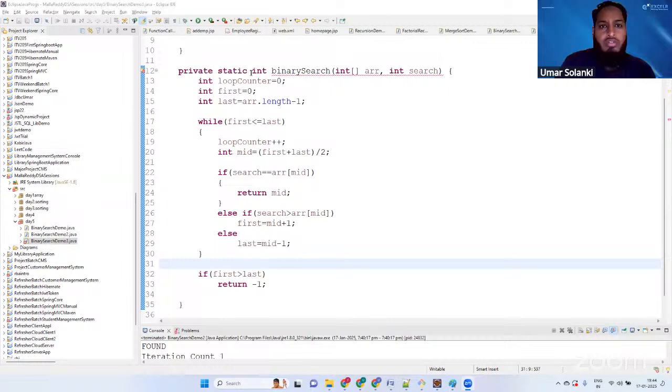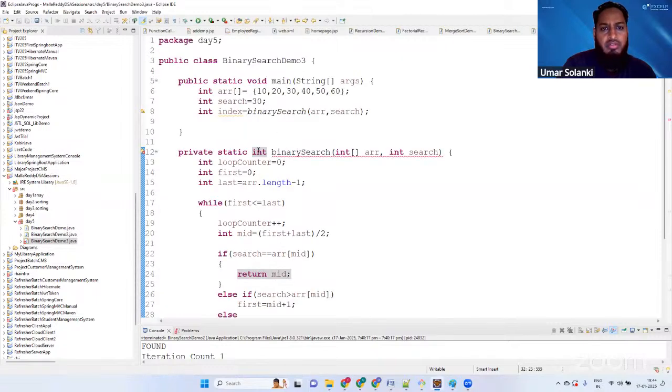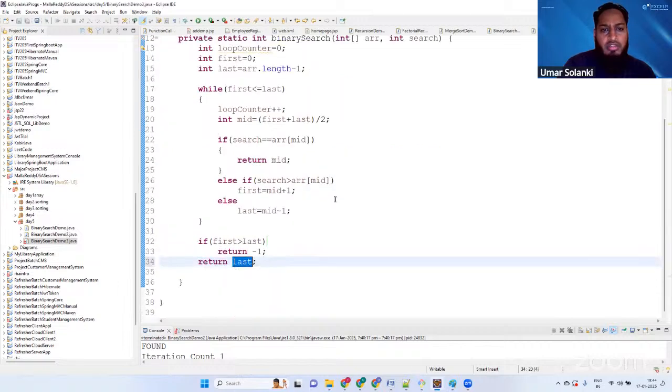So this function should return an integer, which I'm returning as mid over here. And if the loop breaks, yes, so add a return statement.